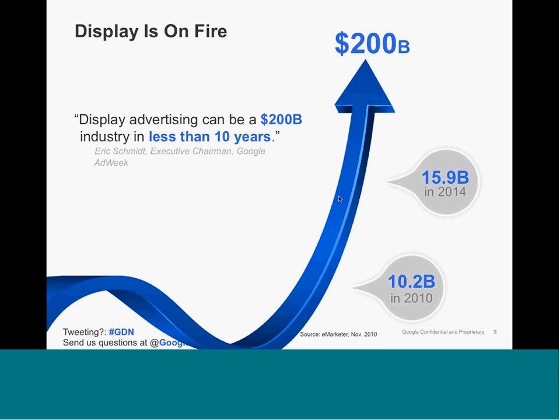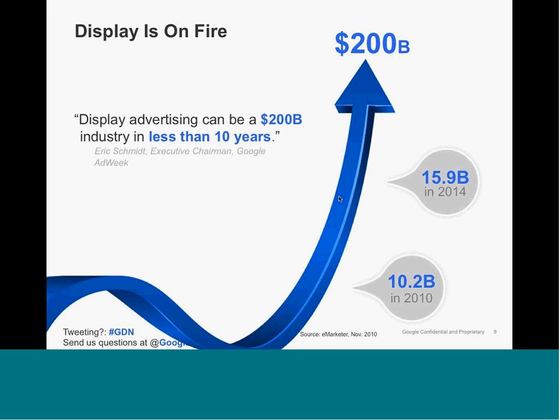At a high level, it's hard to ignore the growth of the entire category. I mean, just look at this graph in front of you. There's never been a more exciting time to be in display advertising. In fact, recently, eMarketer released numbers that show display is actually growing more quickly than search. And at Google, we're seeing more of our clients incorporating display across their entire marketing mix. As an example, in the last year, we've seen that 99% of our top 1,000 advertisers have done display with Google. Of them, 75% have increased their budget.